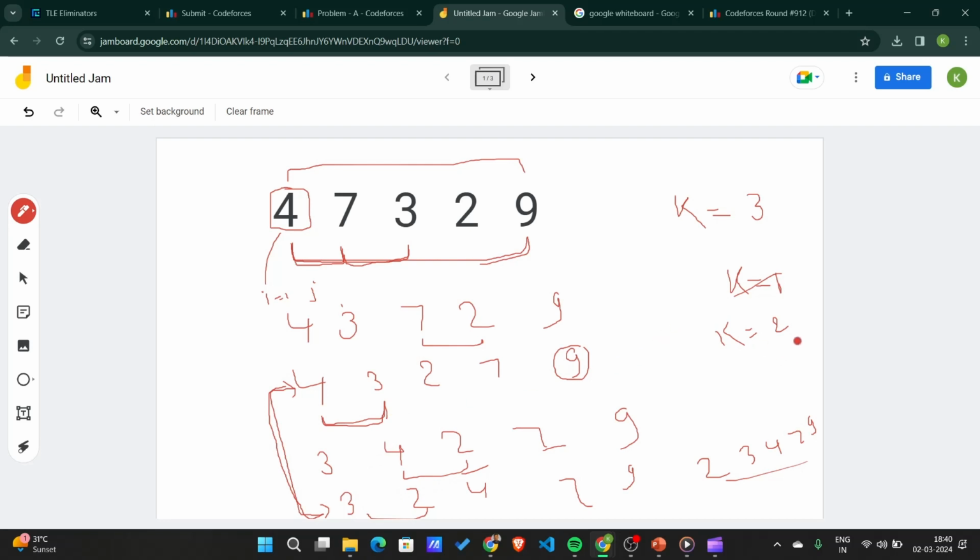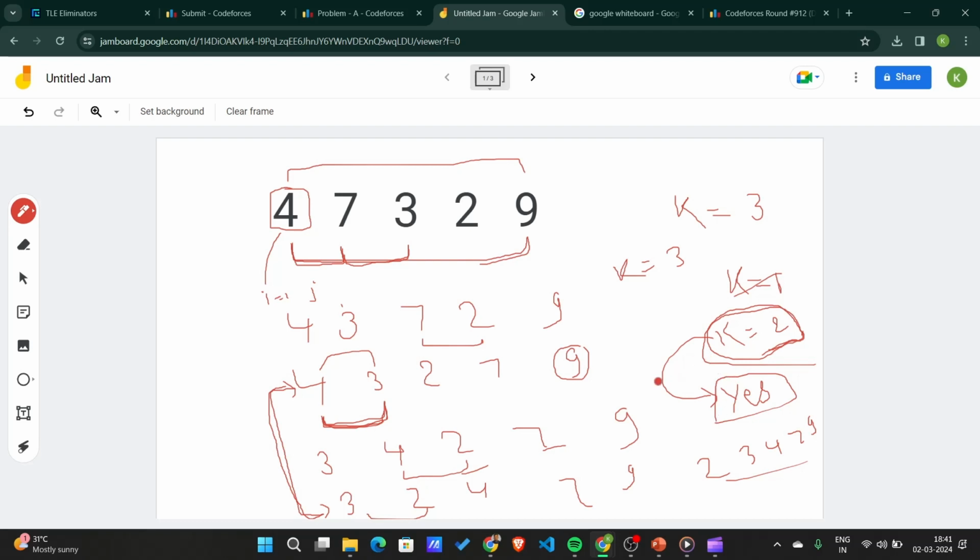So if the value of k is 2, then there is always a chance that we can perform this reverse operation with two elements, meaning a swapping operation basically, and we will be able to achieve that sorted array. So let's say if the value of k is 3, I can always achieve this because I already have a sorted array when the value of k is 2. So we don't really need to care whether the value of k is 3, 4, 5, 6, etc. We just see if the value of k is 2 or greater than 2. Then you have an answer, and that is yes.